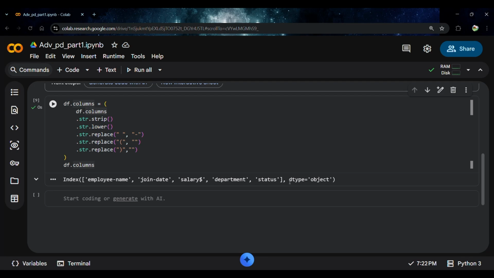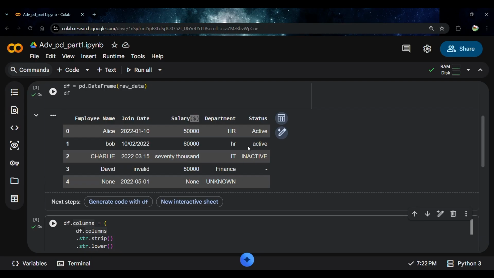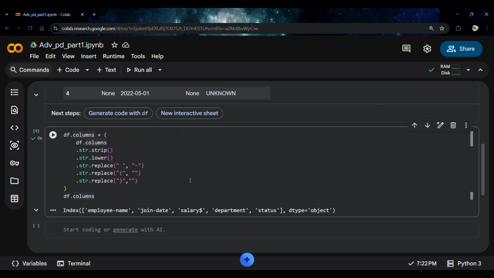And the data type is object, which is still a string. We didn't change that. Okay, so do you know why this is important? Clean column names prevent key errors. As you saw, the attribute error happened because I wrote replace wrongly. If we work with really messy data, we will get a lot of errors, and if we don't sort it out and just do the business analysis, we won't get a good result.